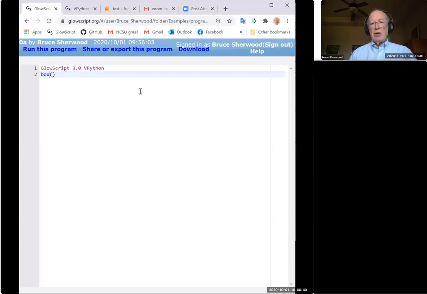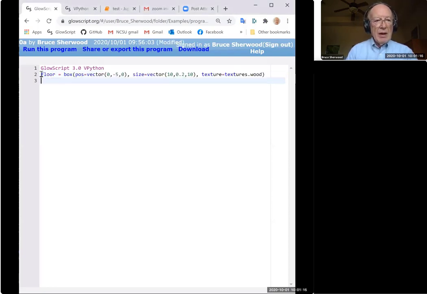Okay, so that makes a box. But maybe you want to do something fancier. So I am going to get something slightly fancier. I'm going to replace that simple box with this more complicated statement. I'm going to make a box, but I'm going to specify position as a 3D vector at 0, -5, 0.